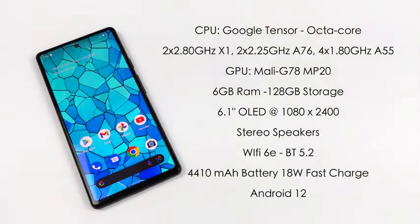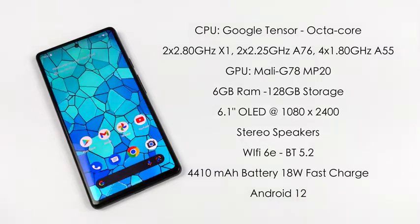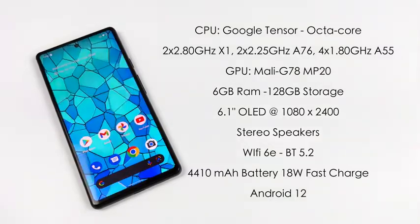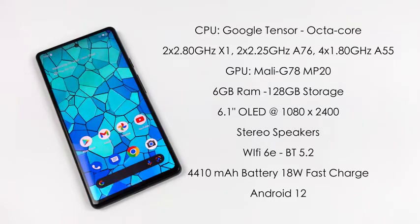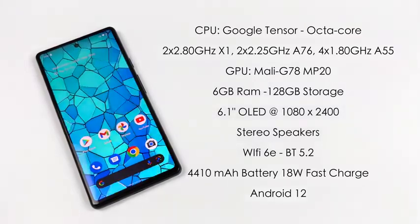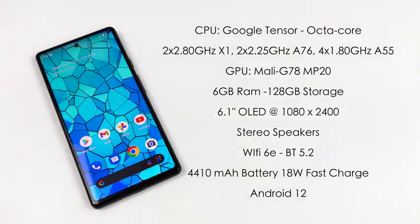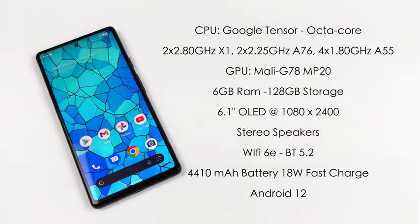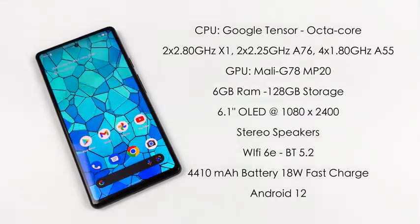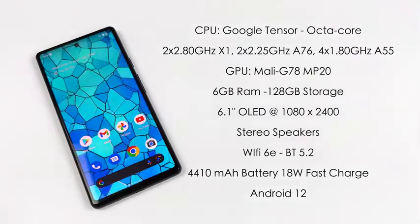But when it comes to the specs of the 6a, for the CPU, we've got that Google Tensor processor. This is an octa-core CPU. We've got two X1 cores running at 2.8 GHz, two A76 cores running at 2.25 GHz, and four A55 cores running at 1.8. The GPU here is a Mali G78 MP20, which does put out some really good performance. 6 GB of RAM, 128 GB of storage, but unfortunately they do not offer a microSD card slot on this device. A 6.1-inch OLED display at 1080 by 2400. Stereo speakers, Wi-Fi 6E, Bluetooth 5.2, a 4,410 mAh battery with 18-watt fast charging capabilities, and we're running Android 12. I mean, the Androidiest of Android that you can get, because it's a Pixel phone.